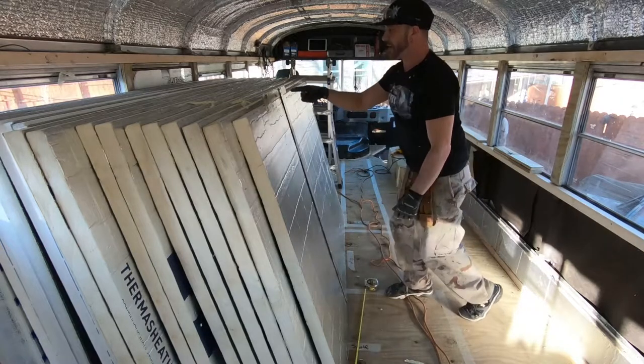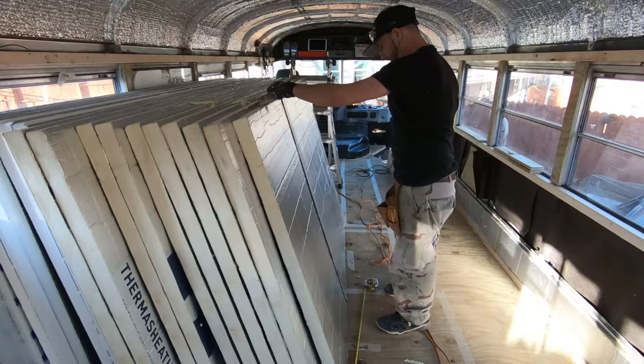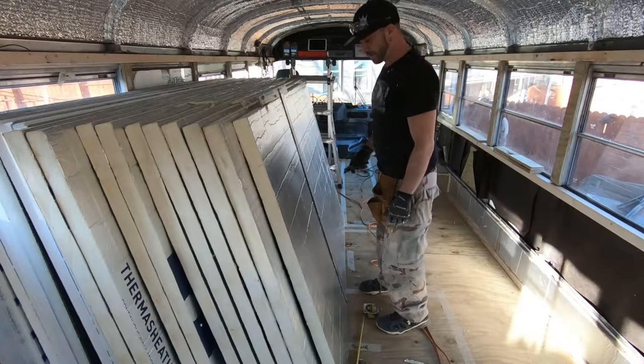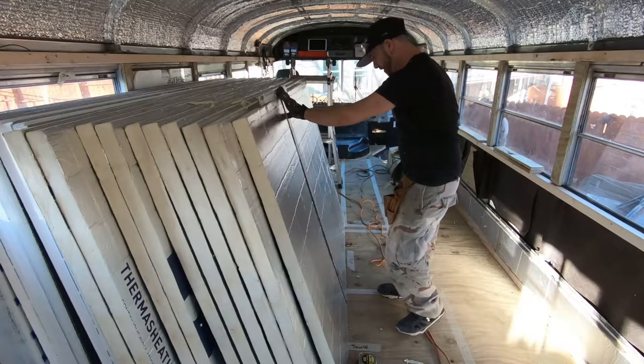Now, I do have a factory edge up here. You always want to try and use the edge on the factory cut. It always is a little bit straighter than something you might do yourself, but I'm going to go ahead and cut this piece down to the length that I need.